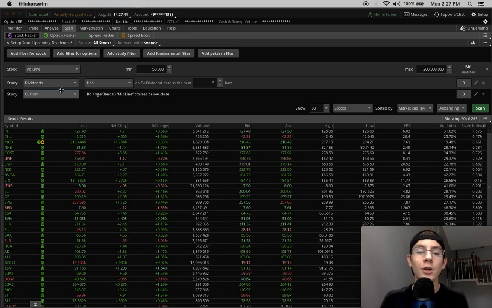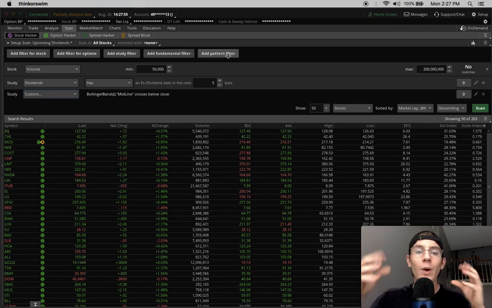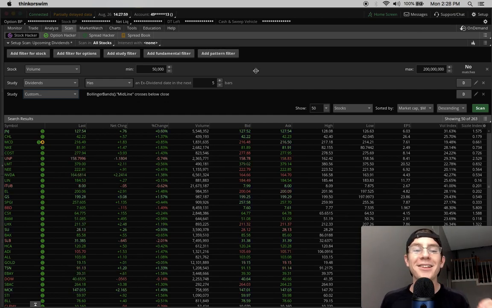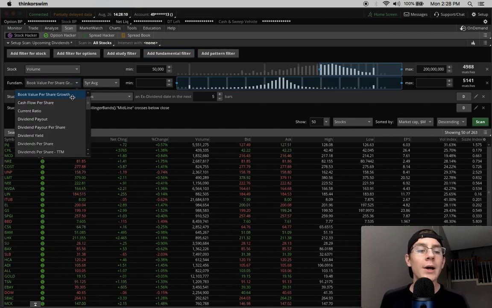That is huge, right? All right, now moving on because you want to learn about more than that. You also have a fundamental filter and a pattern filter. A pattern filter will be looking for a triangle, a rectangle, whatever setup you like. So if you like those consolidation type patterns, that's going to be huge for you. All right, so moving on, fundamental filter, that's going to be more if you're pursuing, for instance, the book value per share. I know you may not know what the book value per share is, but that doesn't really matter because that's more tailored toward investors.